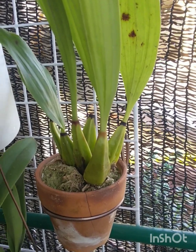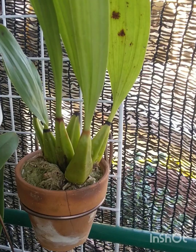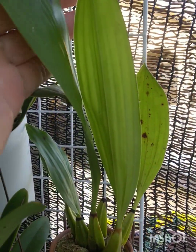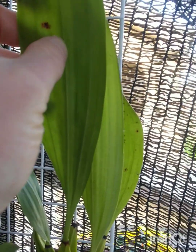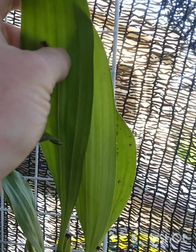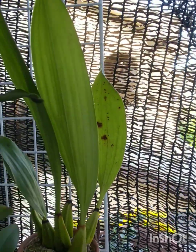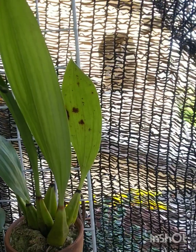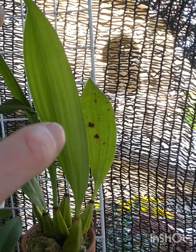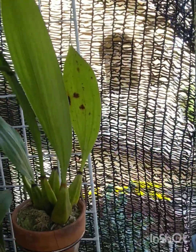This plant is still quite small. It can get quite large, and it has these, I think cordate is the word for it, I could be wrong, but kind of corrugated leaves. Very stiff, not too thick, surprisingly. They must be very hardy leaves though, but they're not very juicy.